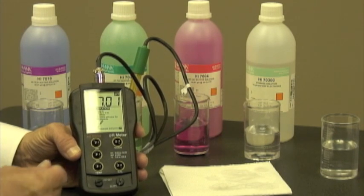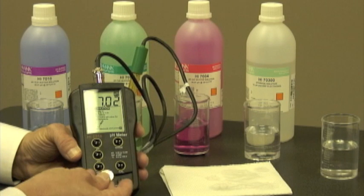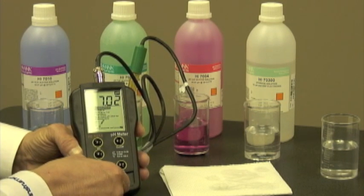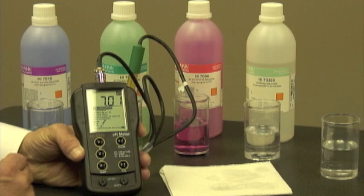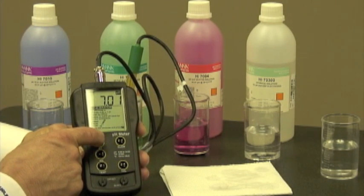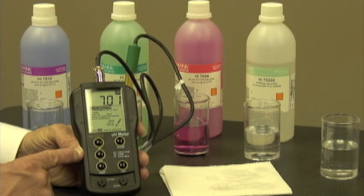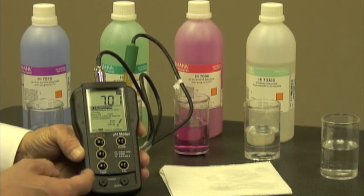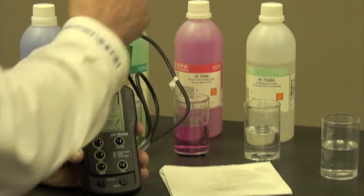Now I can turn the knob either with a screwdriver or a coin. So I've gotten it to 7.01. Now it's going back to 7.02. So I'm going to give it a little tweak and we're at 7.01. I'm going to push the pH button. And depending on what I'm going to measure, if it's an acid or a base, I'm going to choose either a 4 or a 10.